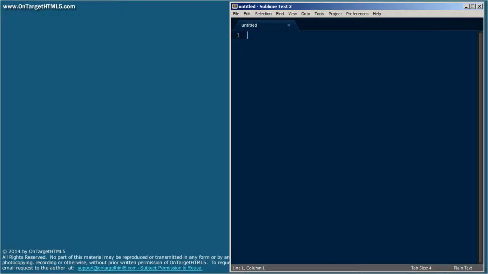This is a blank file in Sublime Text 2. You can use any good text editor for your particular machine, whether it's a Mac or a PC. Under the tools section of the website, there's a tutorial on all the different types of text editors that are available, and there is a plethora of different text editors available. I like using Sublime Text 2. I've been using it for years. I'm very comfortable with it.